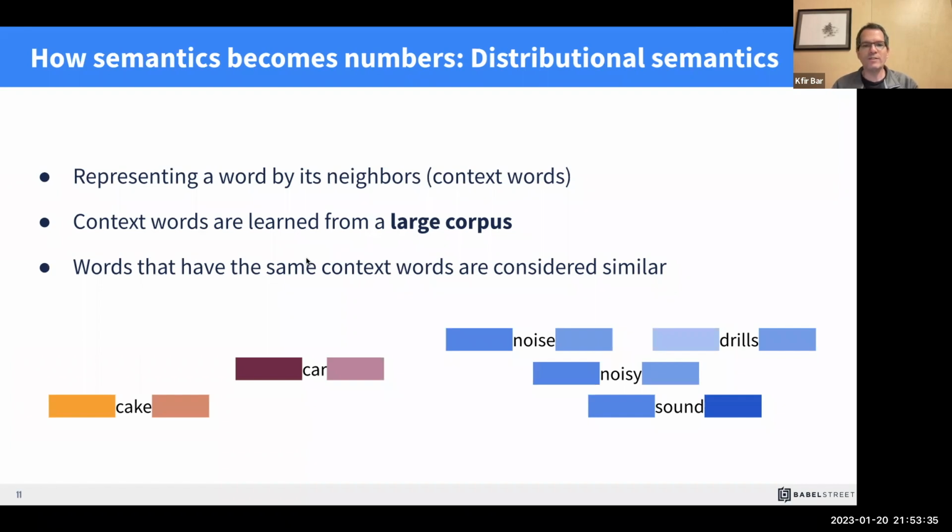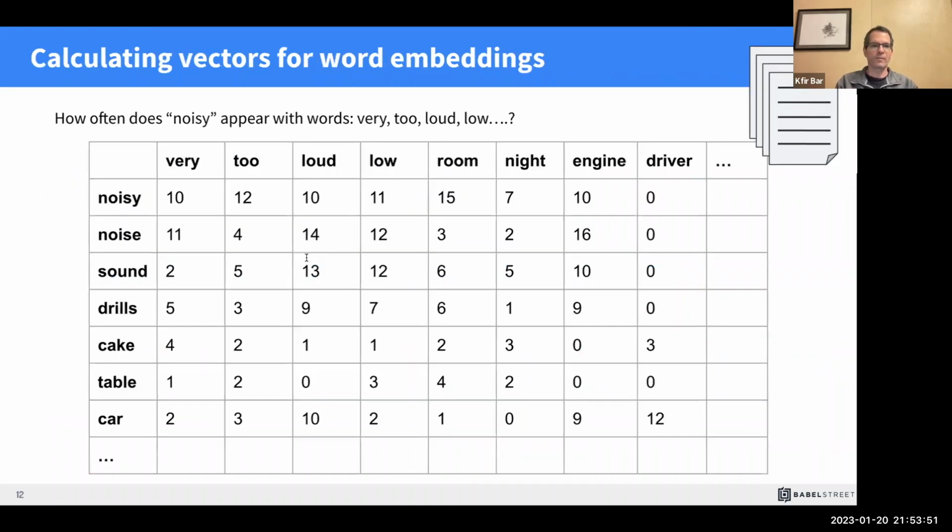The traditional way of doing this is by looking at the words that co-occur with each word in our vocabulary, using a large collection of documents, usually referred to as a corpus. So let's take a closer look at how it is usually done, but that's going to be more intuitive than real life, since in real life there are more things that go into this calculation, which I'm not going to talk about here.